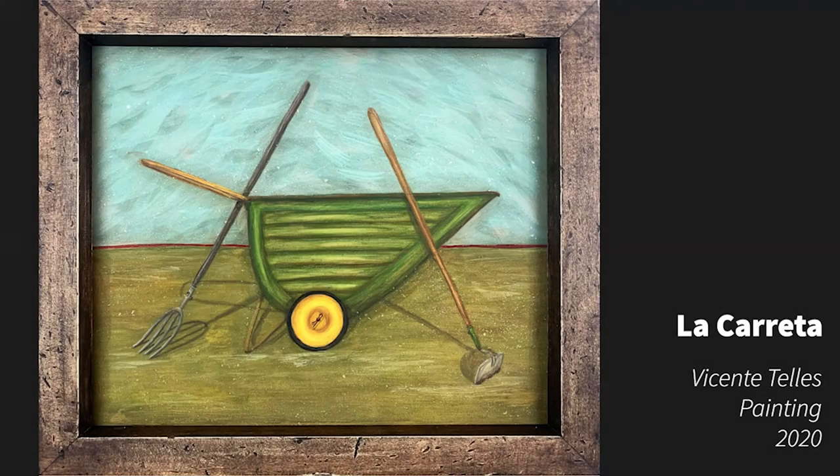I'm going to start off with the carreta down there. It's a wheelbarrow that we used to use to clean the family yards. We used to push that around and work and work and work. Being instilled with a work ethic from a young age and having pride of place has helped me in my art endeavors. Making art is work, and it's full time and it's a passion — something to take pride in. That hard work, that respect, it's a memory for me.